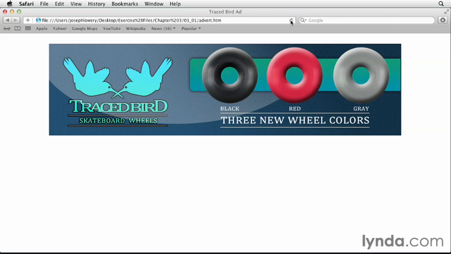If you have the exercise files available, you'll see that I've broken out all the page elements in this advertisement so that any of them can be animated. Have fun!